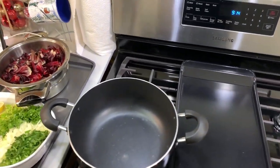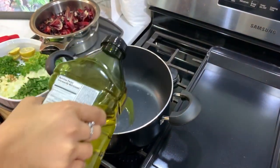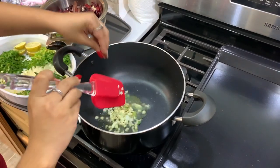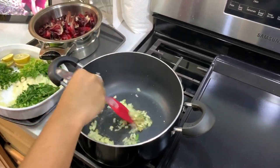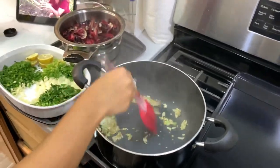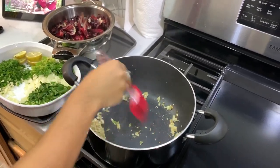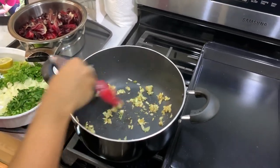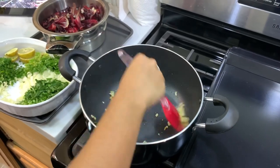I have my pot here and I'm just going to add a little bit of olive oil. What I'm going to do is sauté the ginger and some garlic. I have about four cloves of garlic and a piece of ginger and I'm just going to sauté it. The ginger is coming through a lot — it's very fun and it smells absolutely amazing. You just want it to get a little sauté to develop the flavours.